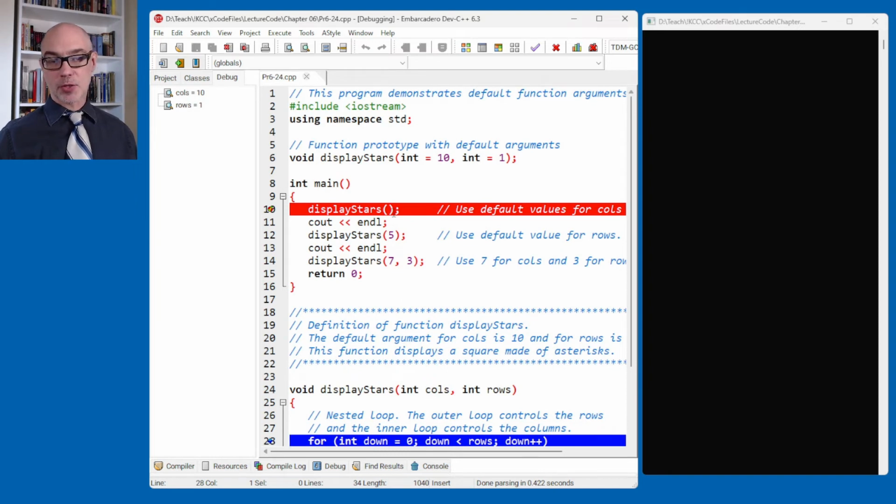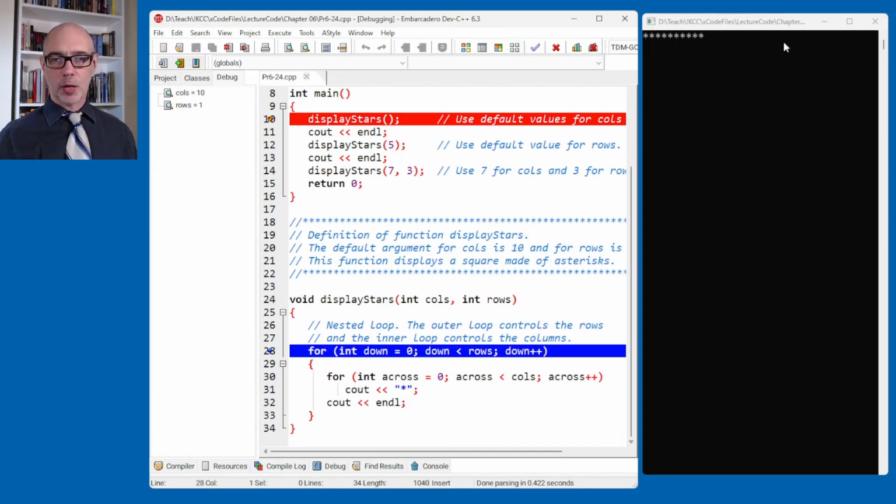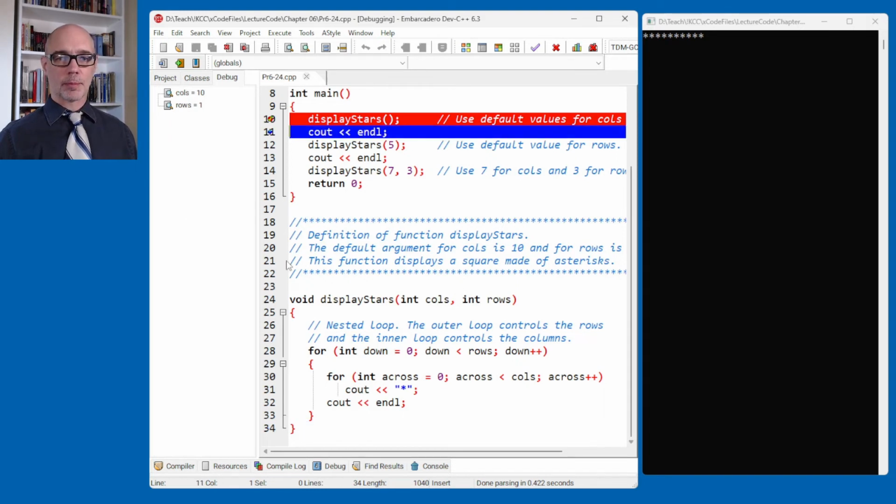So if you leave it blank, that's the whole point of the defaults. You don't type anything here, you get 10 and 1 for your parameters. So we're going to see a little flag here with 10 columns and 1 row. I'll just step through that function down there. So the loop's happening there, printing up some stars, but you only get 1 row of it because that was the rows parameter. Okay, we'll come back.